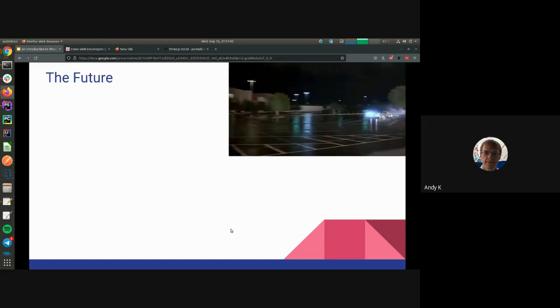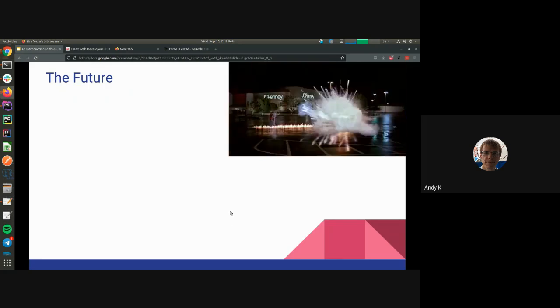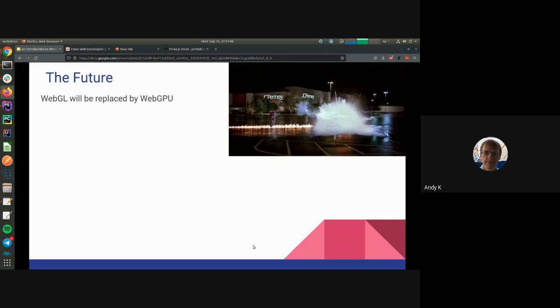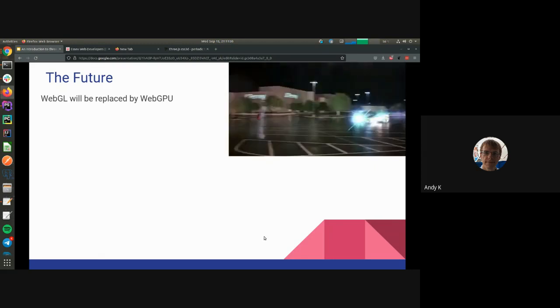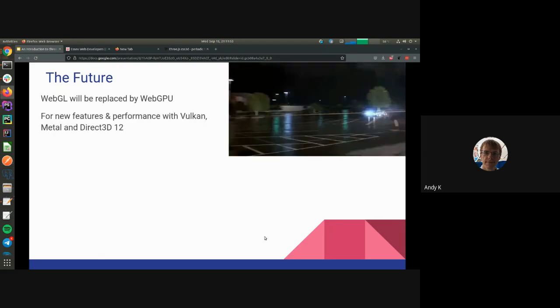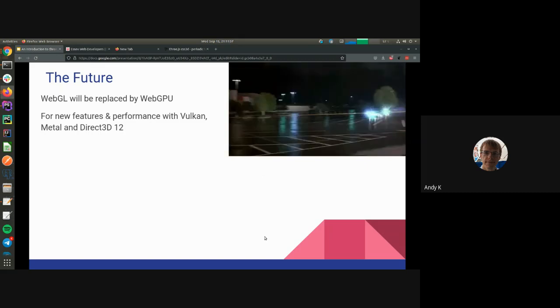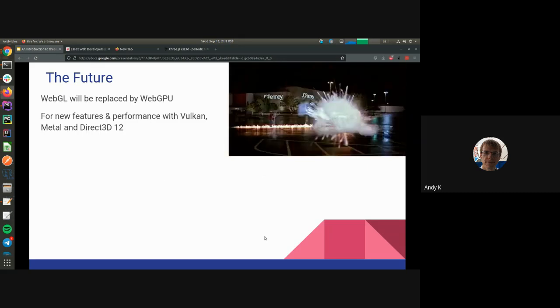And one final note from the future is that WebGL will eventually be replaced by WebGPU. This will only really happen once OpenGL itself is deprecated, because WebGL is a series of bindings into OpenGL ES.